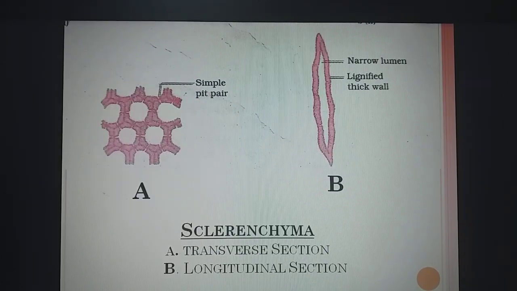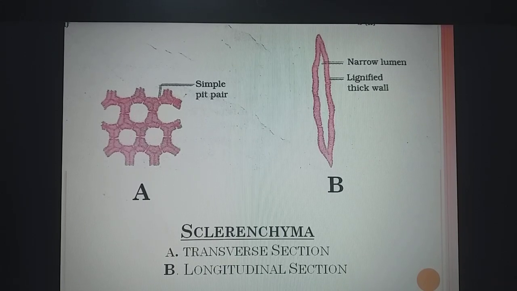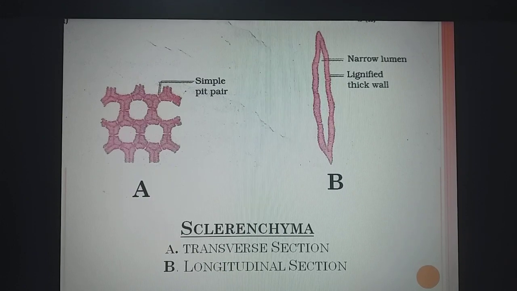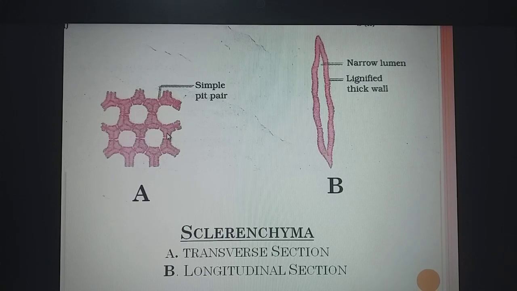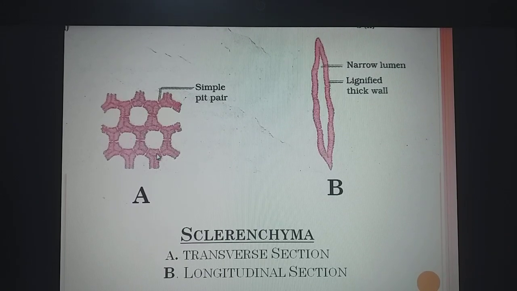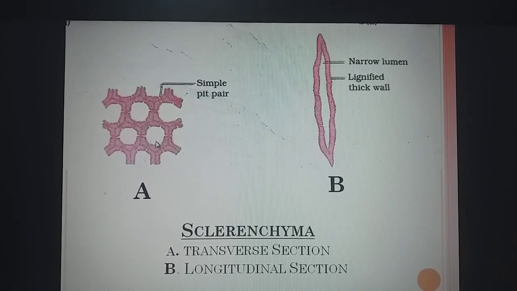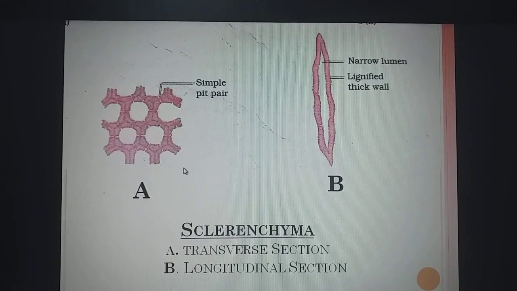Okay. Next is sclerenchyma. The main difference between parenchyma, collenchyma and sclerenchyma is that parenchyma and collenchyma contain the living cells, whereas sclerenchyma contains dead cells. And here the deposition of lignin is there. See here, this deposition of lignin is there. And this is the cementing object, so it makes it hard. And due to this deposition, this lumen becomes very narrow. And it is present in the covering of the nuts or in the husk of coconut.